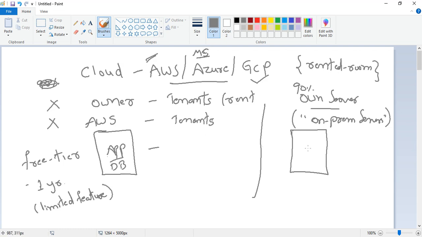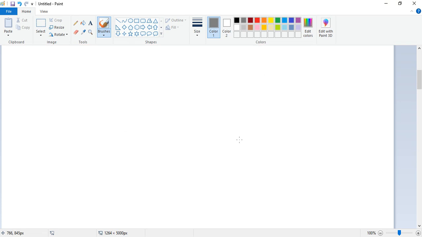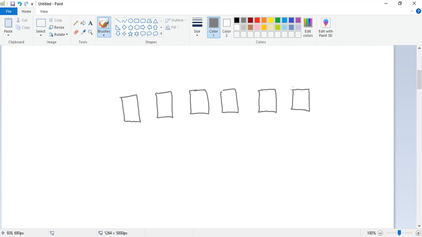Okay, so now on-prem. You should concentrate on on-prem only. So now I will tell you, a data center is nothing but the area where it is having your servers. It's not like a single room. If you go and check a Google data center, go and Google it, check the images.